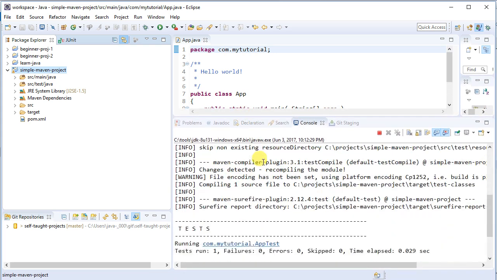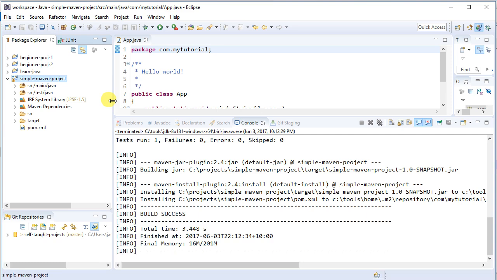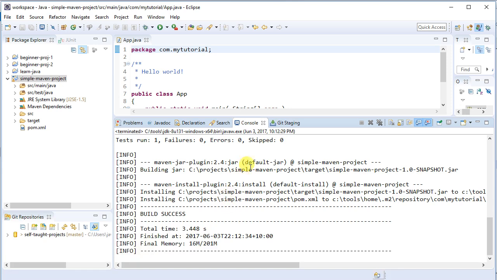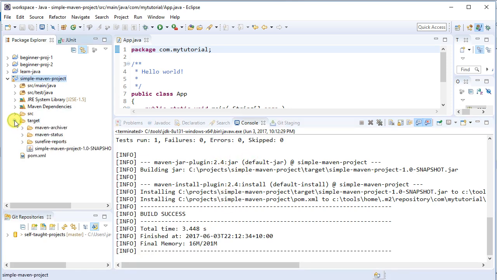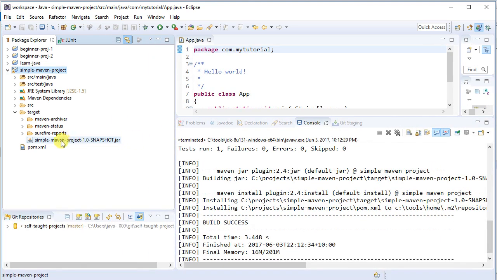Before, we ran the Maven command outside Eclipse, now here we can run it inside. So I have run the Maven install command and it has built a jar file, and you can see the jar file inside the target folder, and this is what just got built: simple Maven project 1.0 snapshot jar.